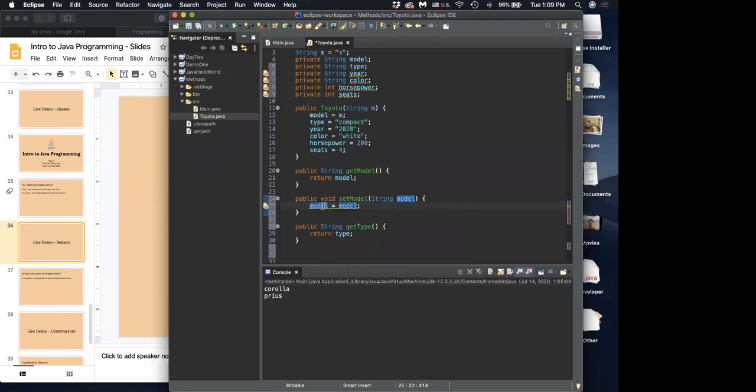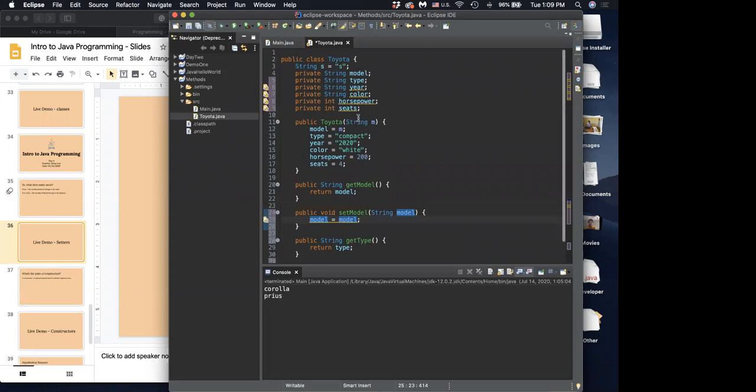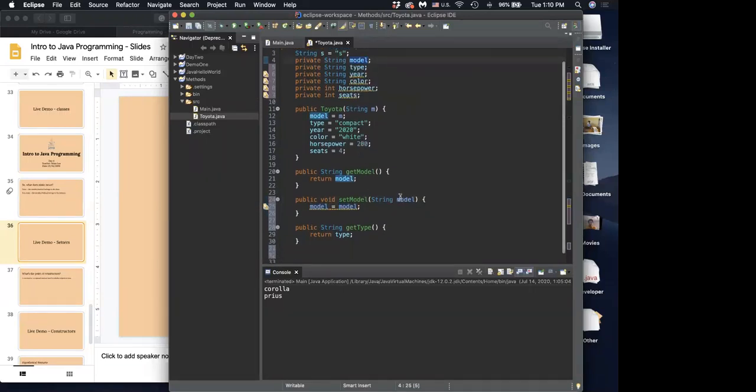You're doing nothing, but why is Java confused? Java's confused because the names of your input variable and the class variable are the same. So basically, what you want to do is set the value of this model to this model. Say the user inputs a Prius.